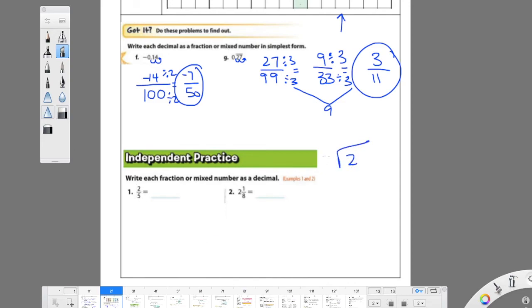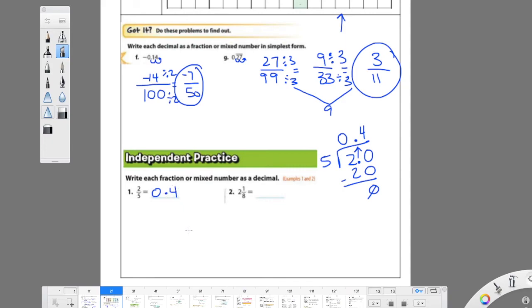If I write this out over here, well, I can't divide 2 by 5. It's too small, so I need to add a decimal here and 0. And this is going to be 0 up top. It can't go into 2, but if I pretend like this is 20, it can go into 20 4 times, and that's even 20. So I would subtract, and I get 0. It terminated. Once I have a remainder of 0, that's termination. It means there are no more decimals. So the answer here would be 0.4.